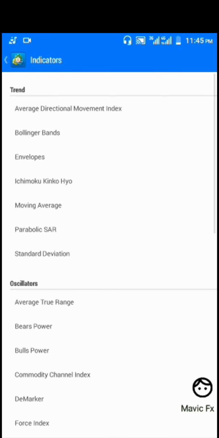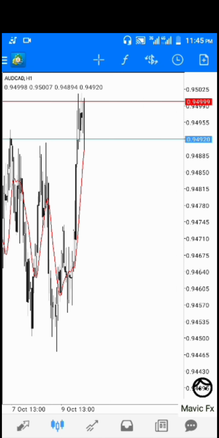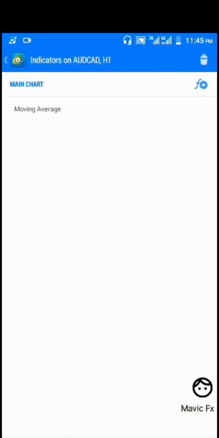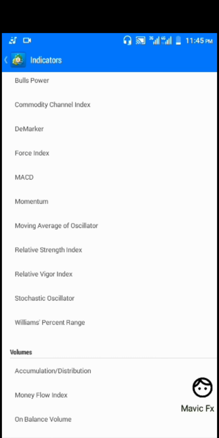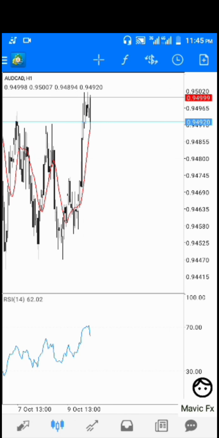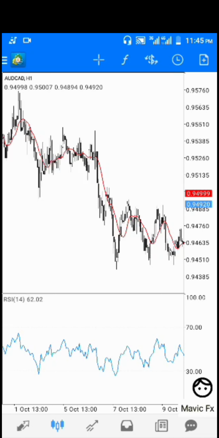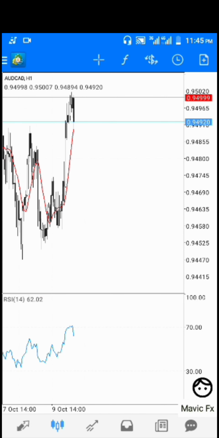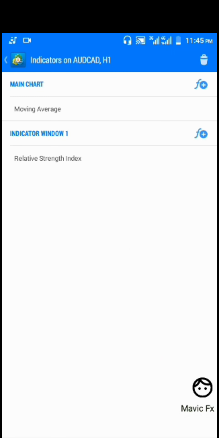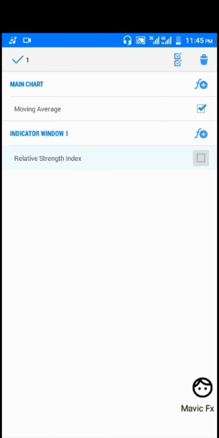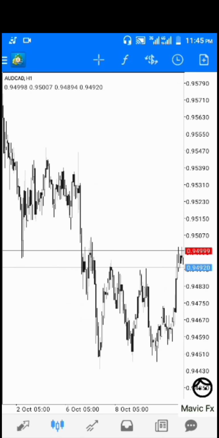You should have something like this on your own, something like RSI, not as clean as this though. So do not panic. To remove them, you click on this F symbol, click on the delete icon, mark them all, and you delete. Can you see?